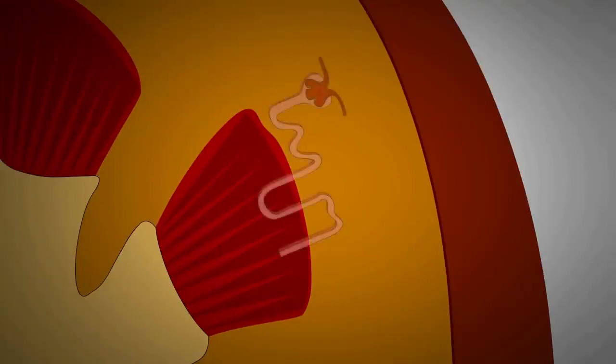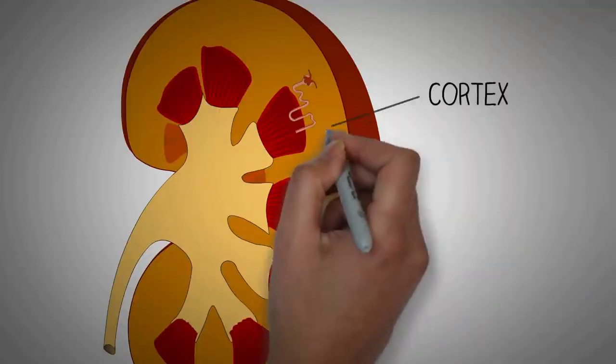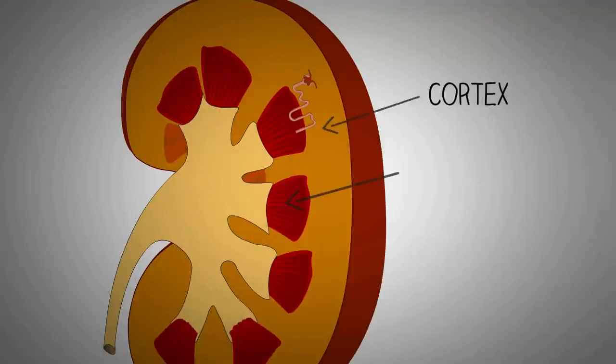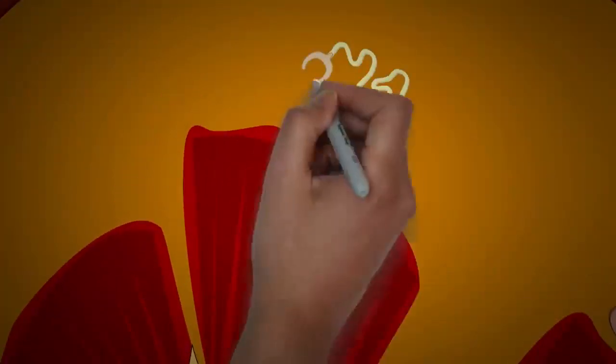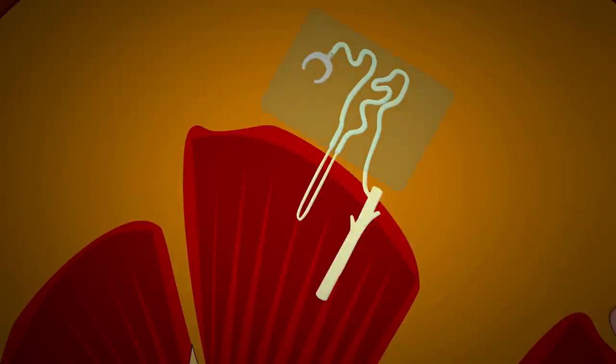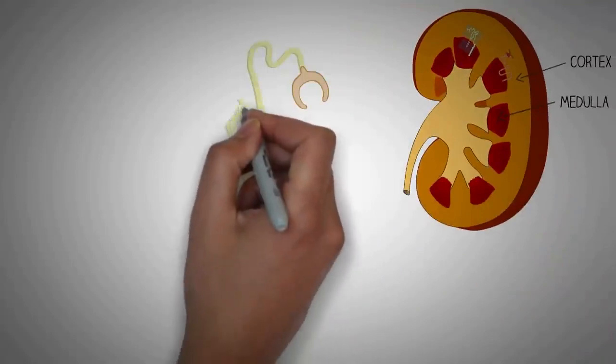Let's first start with the basic structure of a nephron. So nephrons are microscopic structures located in the kidney, and kidney has two important gross regions, an outer cortex and an inner medulla. And if you look at this nephron, you can see that a part of this nephron is present in the cortex of the kidney and part of this nephron is placed in the medulla of the kidney. This is an important point to remember as it plays a significant role in the formation of urine that we will discuss later in this video.